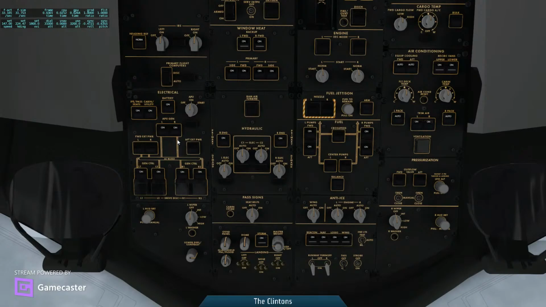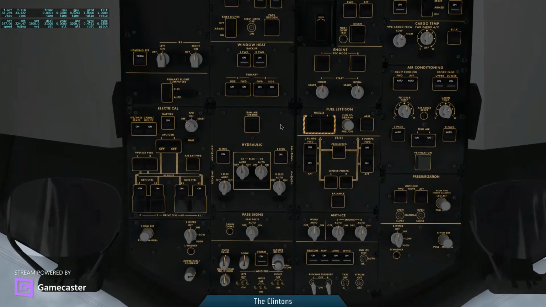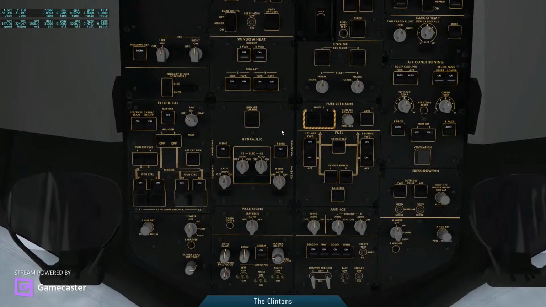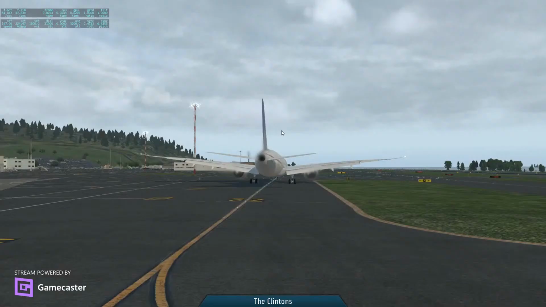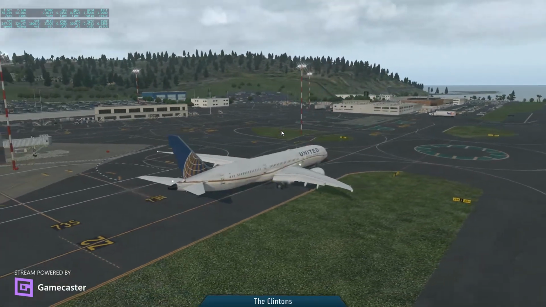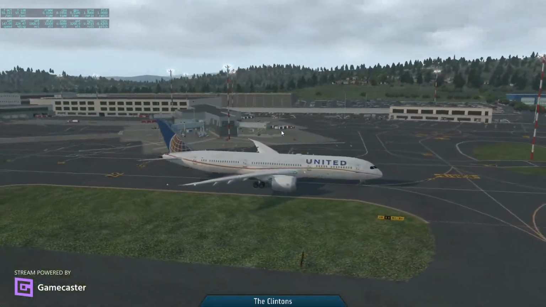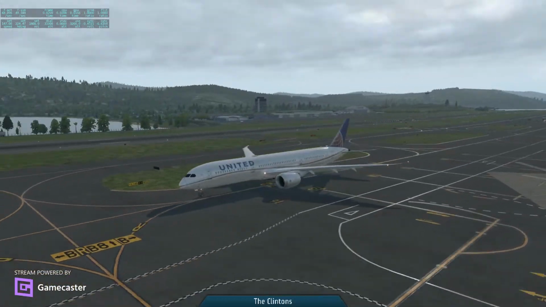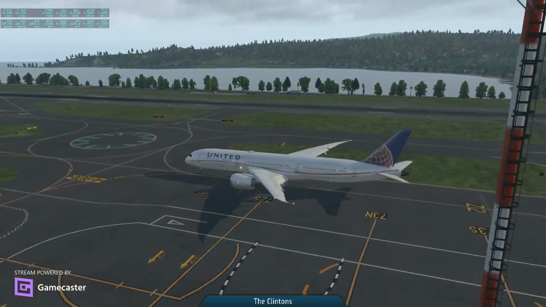All right, and APU gens, shut the APU down. Okay, and that's about it. We should be prepared for our taxi. Start view here. All looks good.